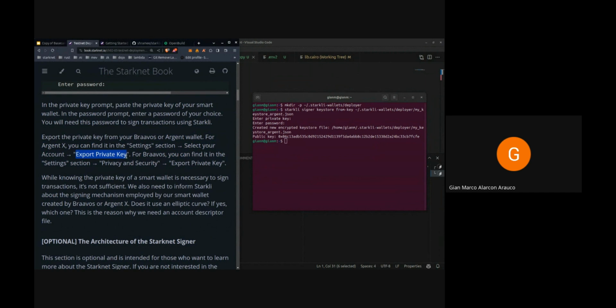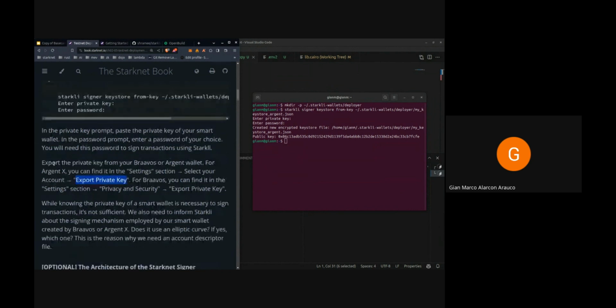I already did it. I didn't show it for privacy, but you can just follow this. Just open your Argent, find the settings, export private key, and copy and paste. I copy and then I paste here, and then you have to enter a password. It could be a new password for you, just something that you have to remember.